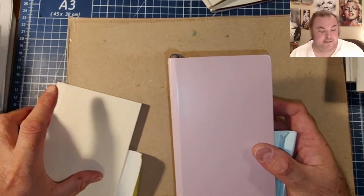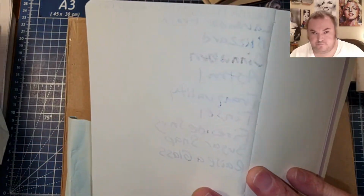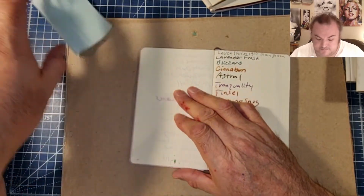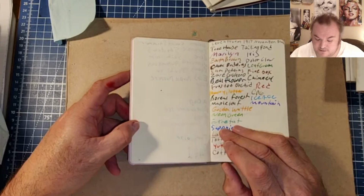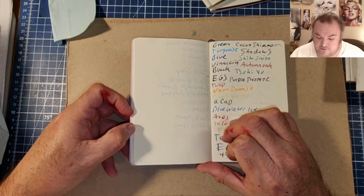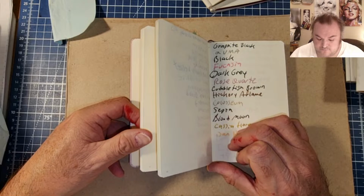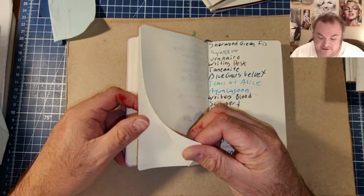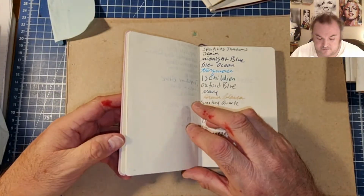Alright, let's take a look. This is Leuchtturm 1917. Plain grid paper. Even this one has some bleeding issues. A lot of ghosting. Almost too much ghosting. I don't think I could feel comfortable writing on the back of these pages. Even though they are numbered, which is very nice of them to number the page. But every once in a great while you get one that bleeds through.